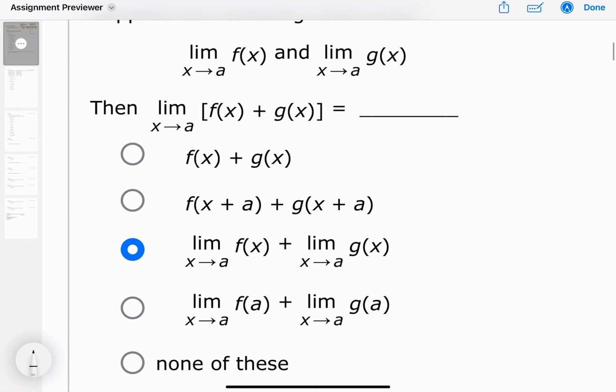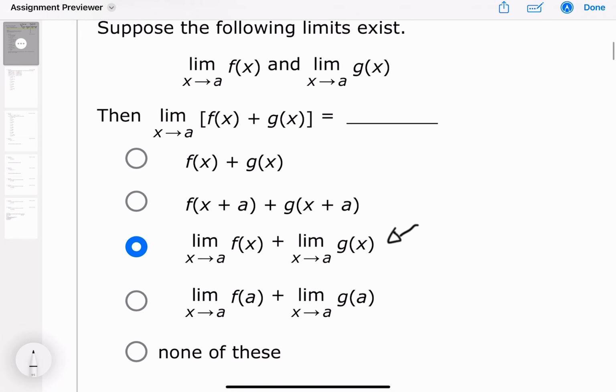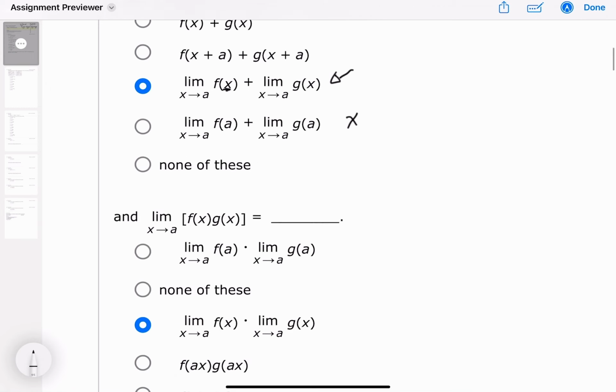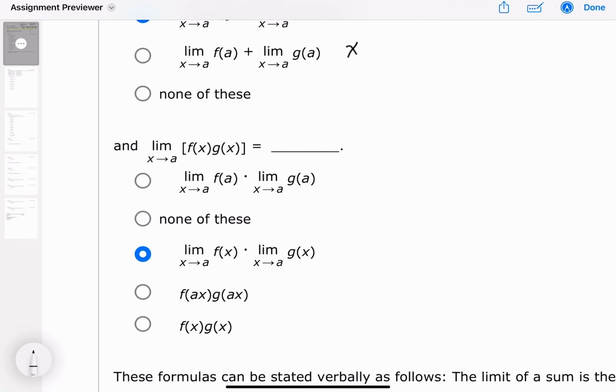Okay. Please make sure that this is the right answer, not this one, because here there is an x and here there is an a. Okay, that is tricky, and that is just a property. And here for the second one, I have the product of those two functions, and I want to find the limit as x approaches a. For this one, it's the same. I can also just take the limit of the first one and then multiply it by the limit of the second one. And these are the first properties of limits.